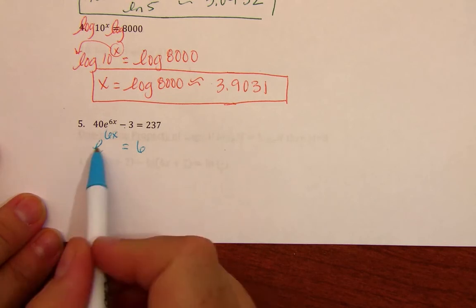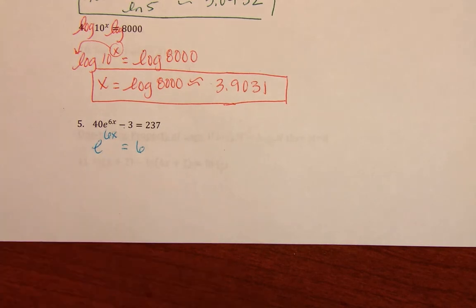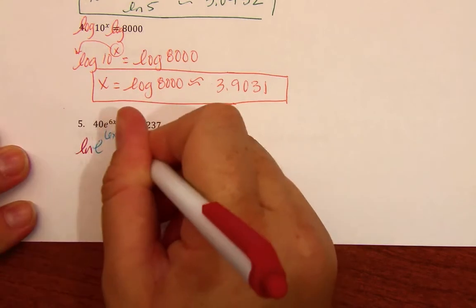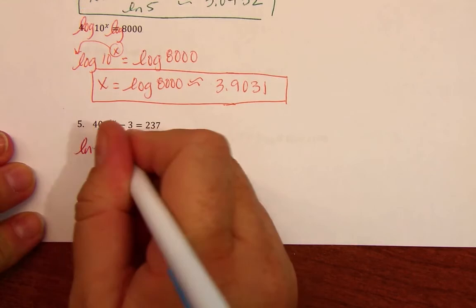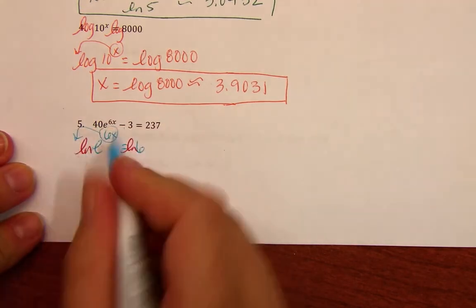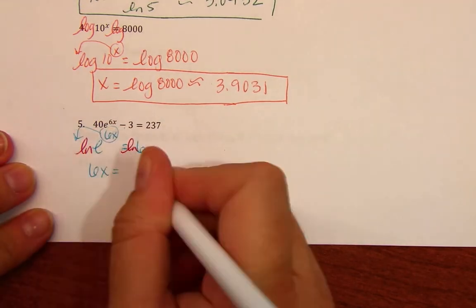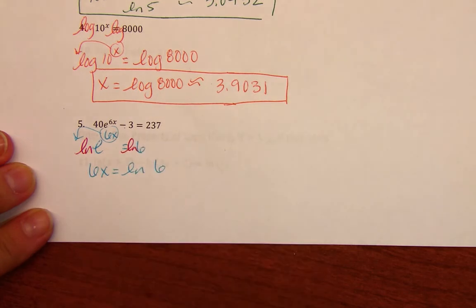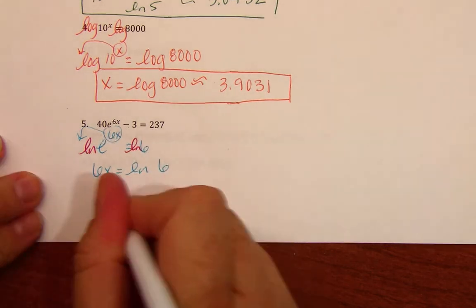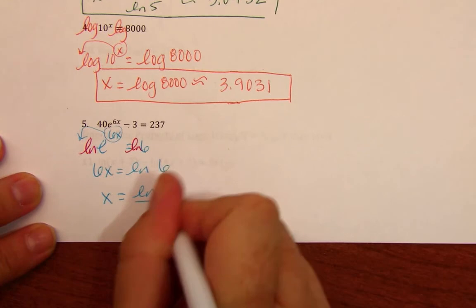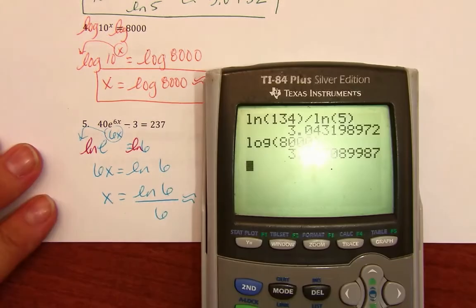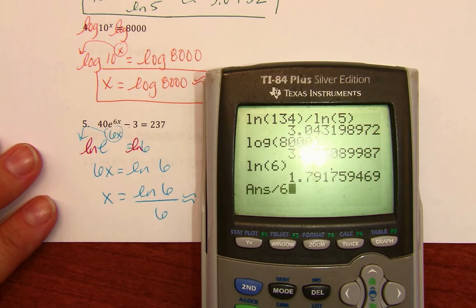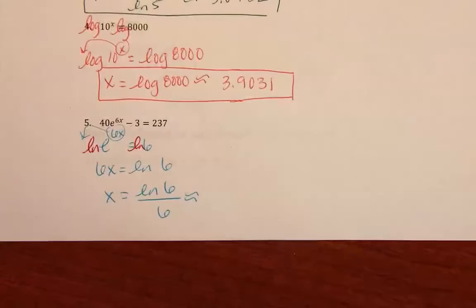So now I'm going to take the natural log of both sides. The reason we're using natural log is because we have base e. And that 6x comes out front. Natural log of e is just 1, so I have 6x is equal to natural log of 6. Dividing by 6, x is equal to the natural log of 6 over 6. And then we can plug that in our calculator, get our exact answer. Natural log of 6 divided by 6. 0.2986.